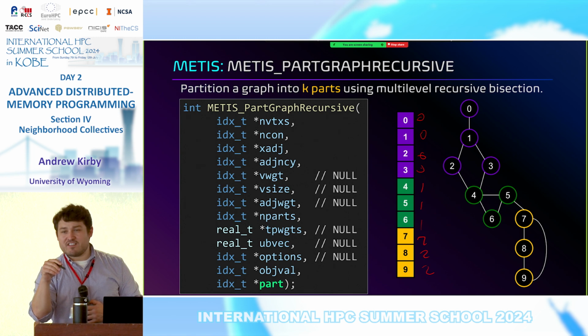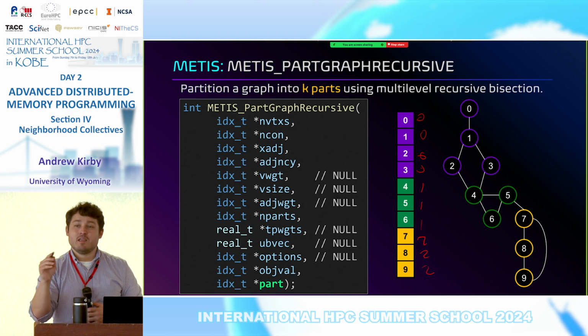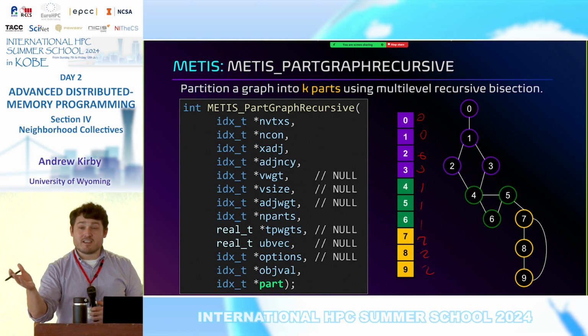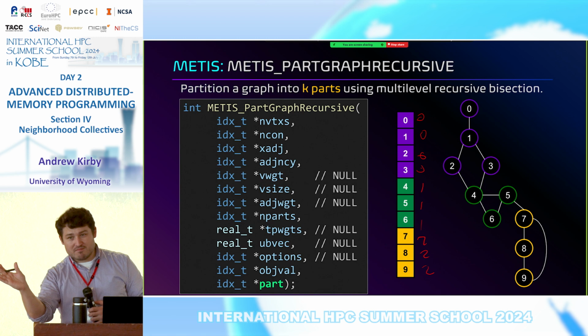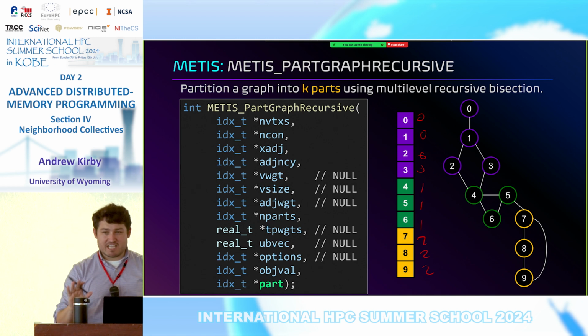But there are special functions, I think, since they are aware of people trying to do dynamic AMR, for example, changing the graph on the fly. But yeah, it's an API call. You can call it as much as you want inside of a loop. But is it performant? That's another question. It's pretty good, but caveats.